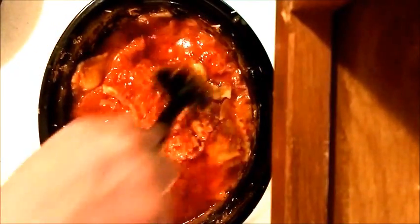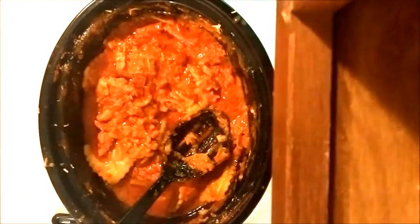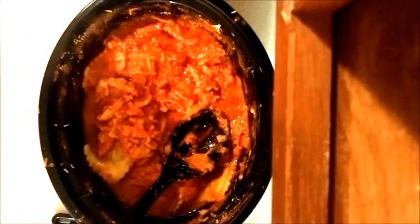It is now 5:30, so it's been seven and a half hours, and as you can see it's all done. For putting it on a plate, you're going to want to use a slotted spoon because everything's kind of greasy from the bacon. I think next time I'll probably just fry the bacon up first so I can screen out the grease. And that's what you get — homemade ravioli with bacon and cheese.